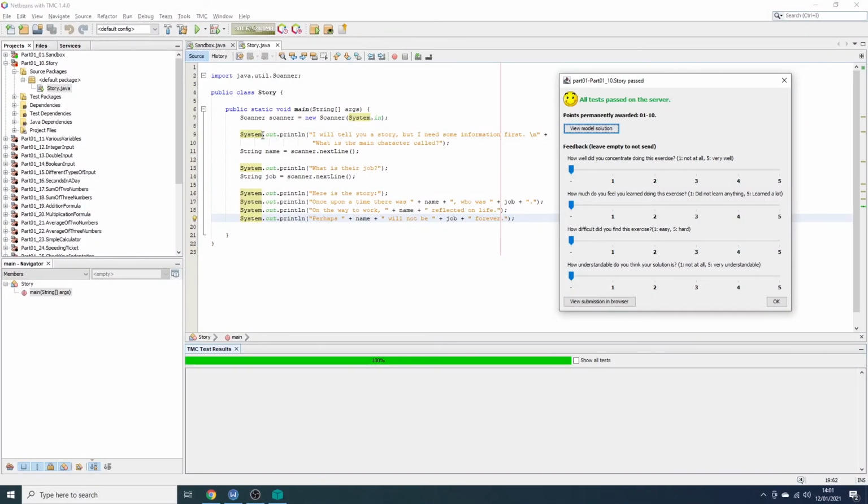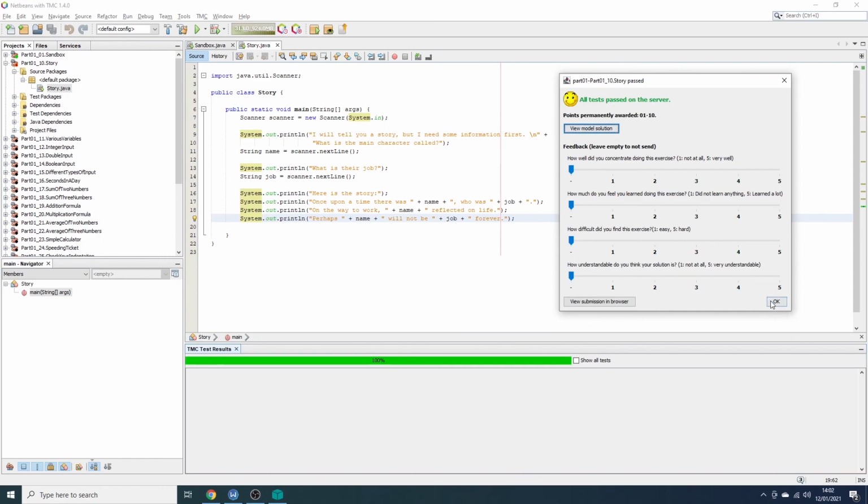So as good as this course is, this is a slight negative. The exercise has to be exactly as it is on their web server, otherwise it won't pass. So the \n does a similar sort of job to a system.out, but not the way that the University of Helsinki wanted it done or completing. So that's another reason why I'm doing these courses, especially for new programmers. When you're submitting an exercise that you believe is correct and you don't know why it's coming back with an error, hopefully by me going through it, having a little bit more experience, I can help you troubleshoot it and give you a different perspective, a different way to look at the results, and like I say, hopefully help you guys out.